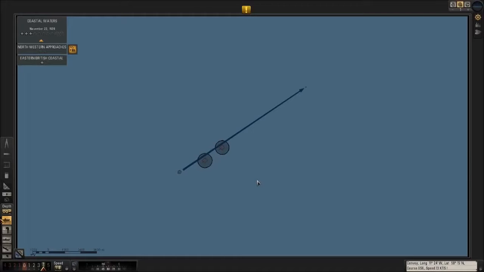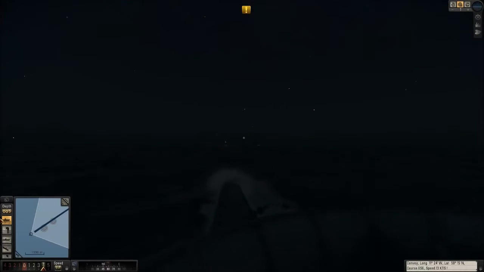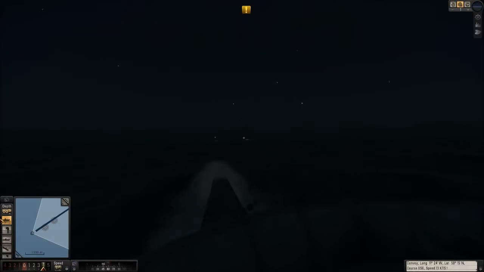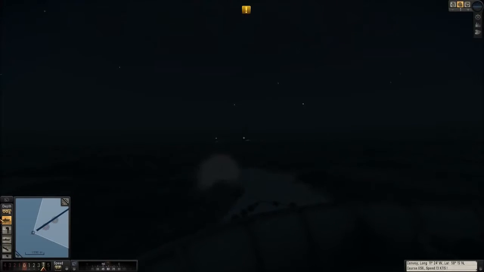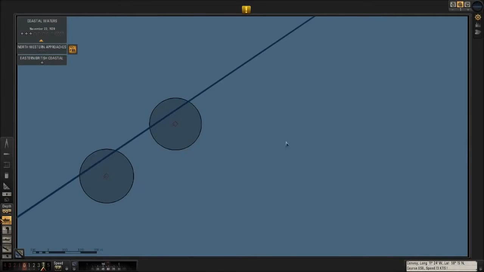All right, we are getting real close. Let's check our fuel levels. 47%, that's fine. And yeah, we're definitely getting close to these guys. I mean, we're less than a kilometer out from the rear. And they're definitely big ships. So I would imagine that they're the same sort of armed freighter that we sunk over here. I would have to imagine.